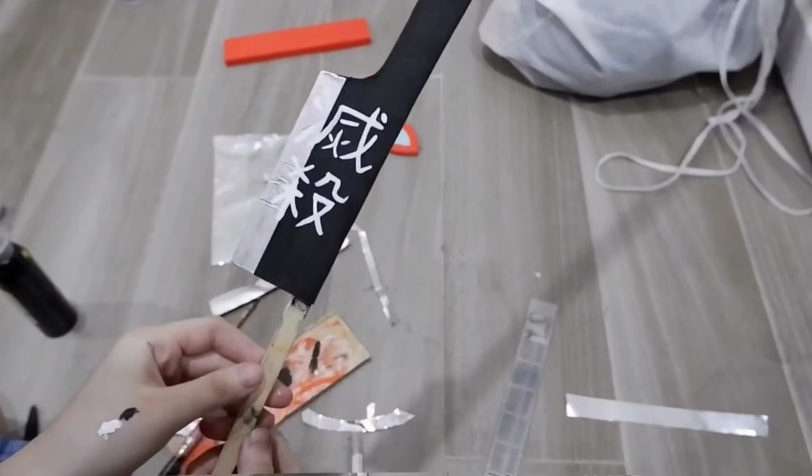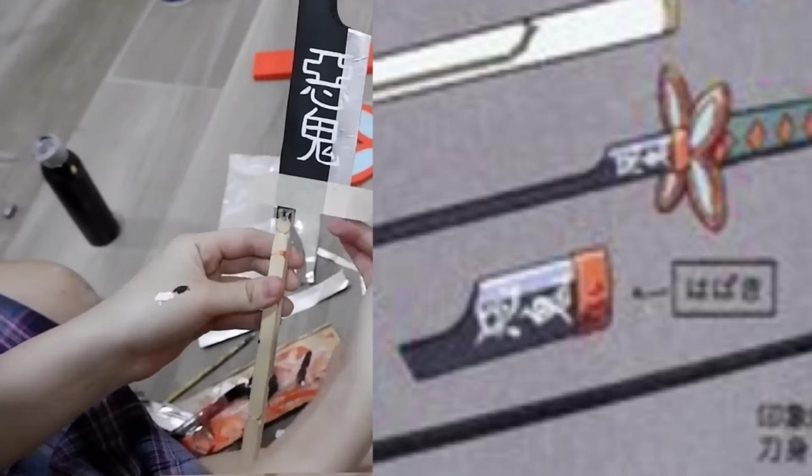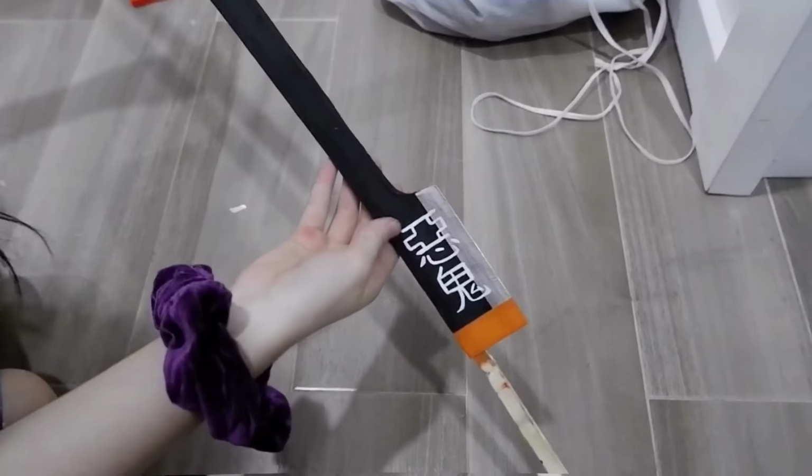Anyway, cool, alright. Then there's an extra orange gold thing here. Don't ask me what color that is, but I just put tape there and painted it and cool. Now we're gonna decorate. But how do you decorate a katana? Well, dear humans, come on along!